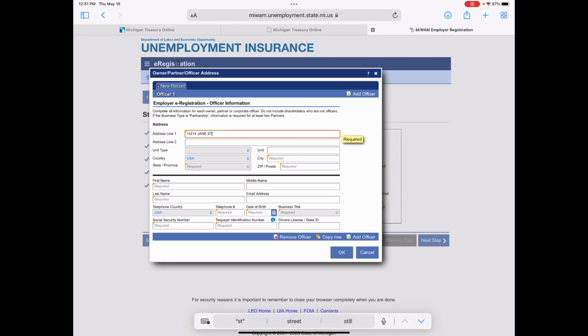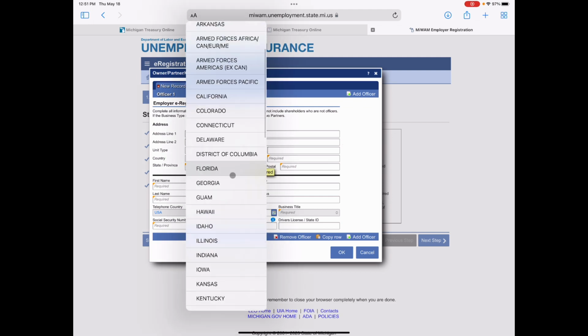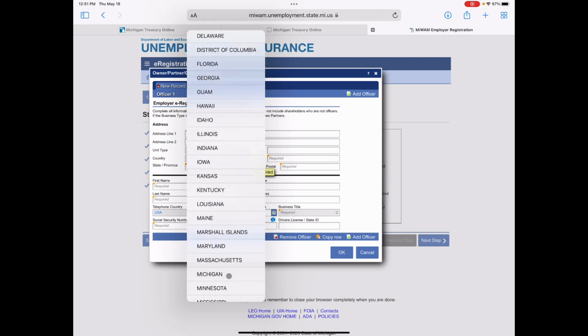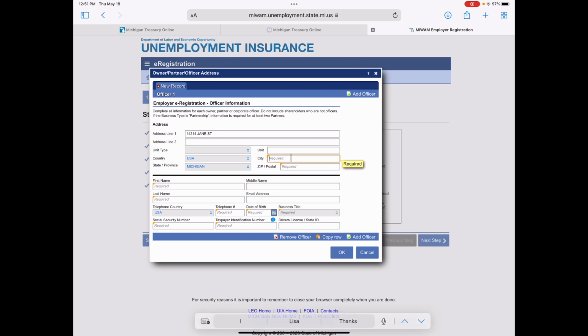It does search to make sure that the information that you're putting in is correct. It does validate the information, just like the IRS website. So just put some stuff here so we can go along.